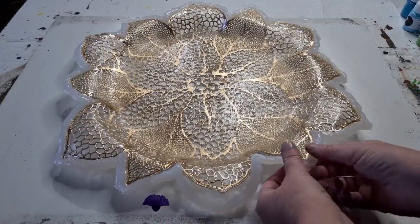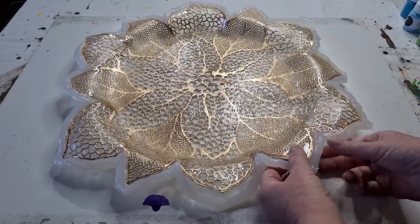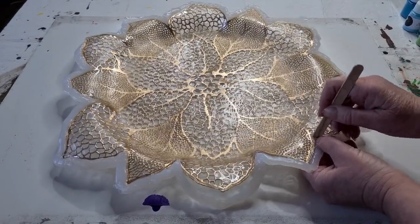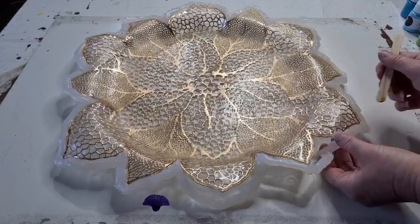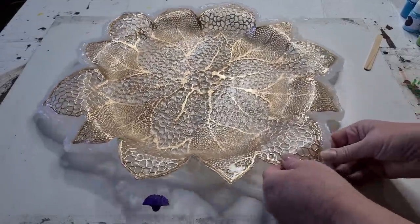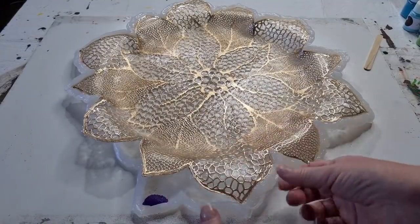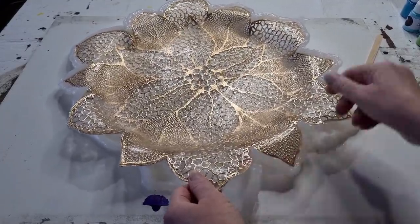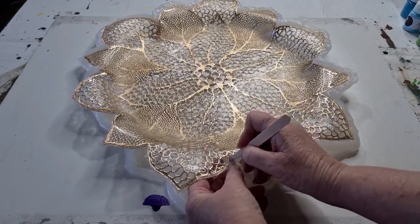I'm going to try and keep this piece of silicone intact if I can. Try not to break it. Push down in there. I don't know if I'll be able to get it off in one piece. It's probably going to be quicker just to peel it off and let it break, but I thought it might be nice to use it again for something else. So anyway, there's that bit done. I've done two, but it's sticky underneath, so I don't know. Like I said, I don't know if it's resin or just silicone. Just got to push that down so I don't break my little points.